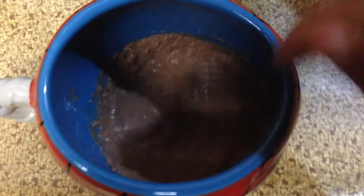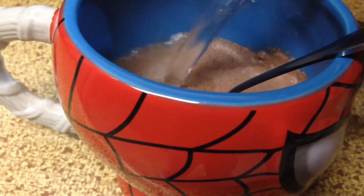Number six is favorite winter beverage. Hot chocolate. But I do it a different way. Hold on, let me explain. I take the chocolate powder, whether it's in the packet or just in the scoops, put it at the bottom of the mug, and pour a little bit of milk in there. It has to be almond milk because I'm lactose intolerant. So I put just enough so that I can mix it. It turns into a thick paste, and then I put the hot water in there.